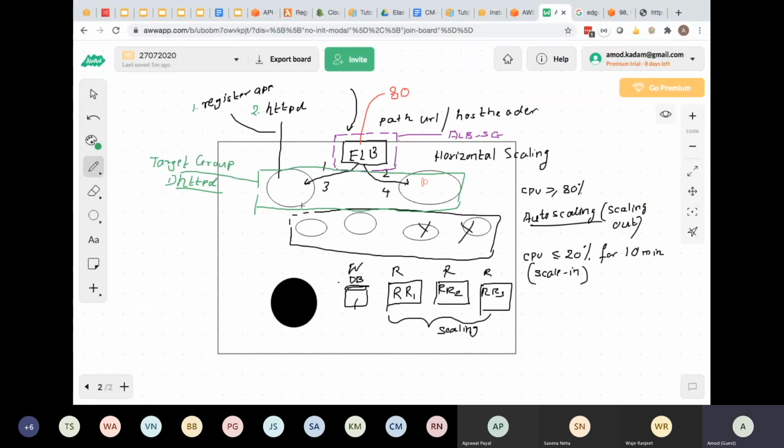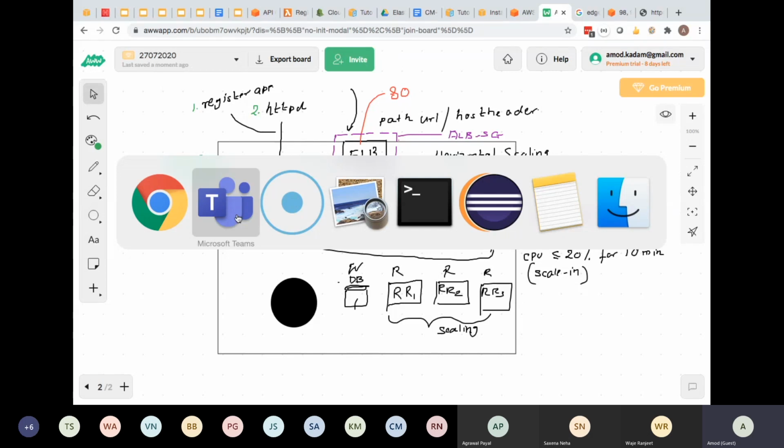So what is happening? I have created just one instance and I just added this to it. So currently HTTPD is having only one instance. So anyone trying, just ensure that you have this up and running.